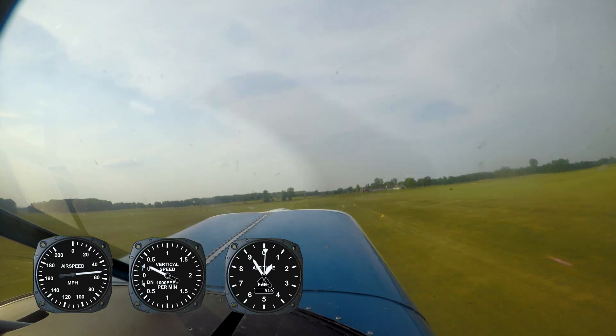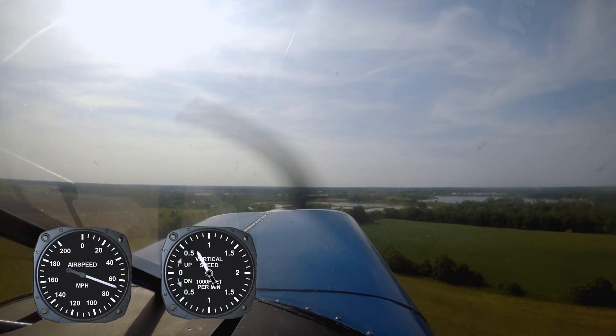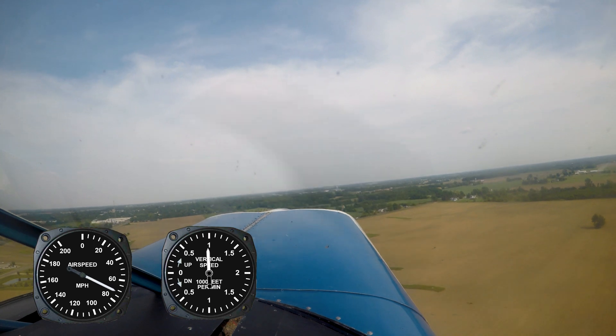The other primary reason for the change was the rate of climb and climb distance over the trees. Measuring climb rate in the real world isn't easy — thermals, wind, and density altitude all play a role. Luckily, I had a lot of video with GPS data embedded from before the change to compare with GPS data after. After analyzing data from multiple flights with similar conditions, I found a clear trend. With the Franklin, I was looking at 800 to 1100 feet per minute, with 900 to 1000 being average.